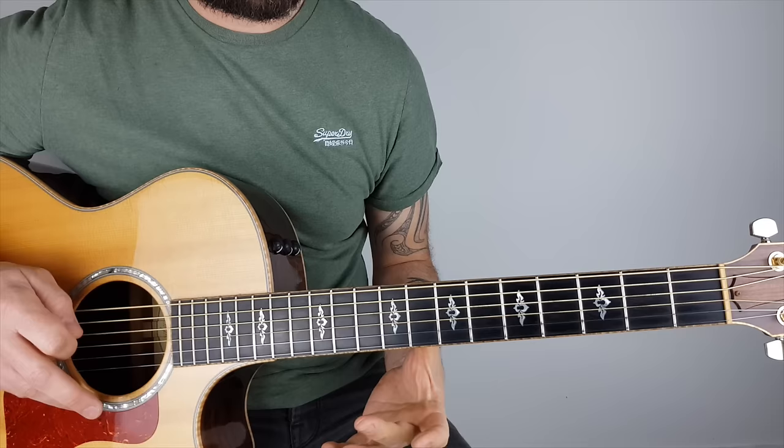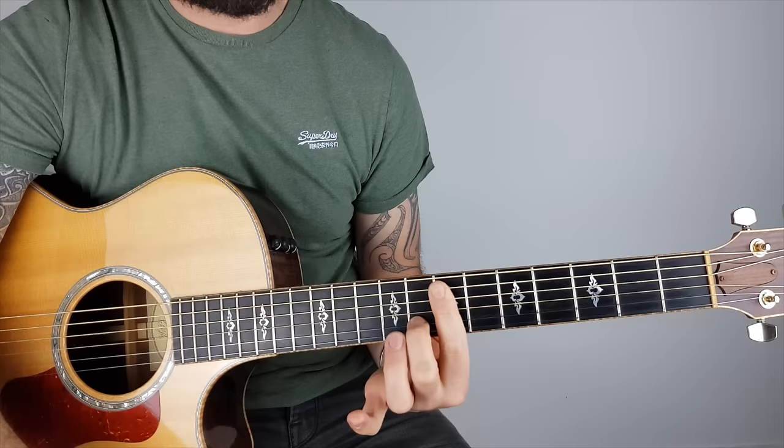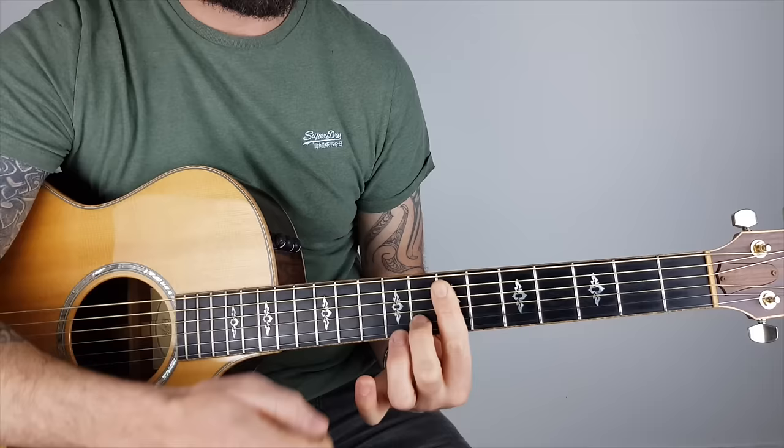Then we got this, so it's a bar down here, but I don't actually always do that. I think just because it's acoustic, it's more difficult. I'll probably do this way on the electric guitar.